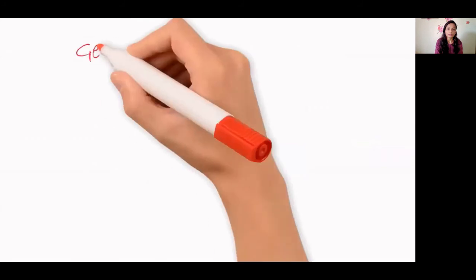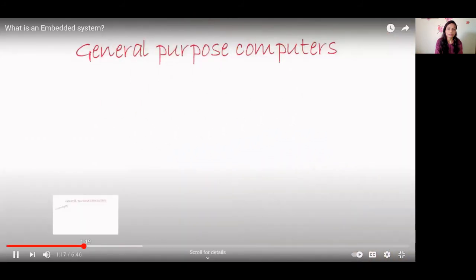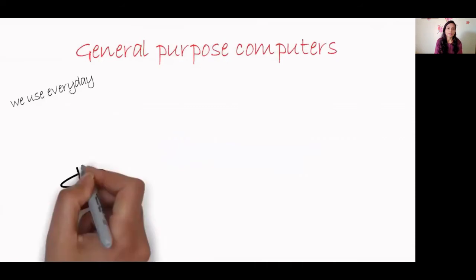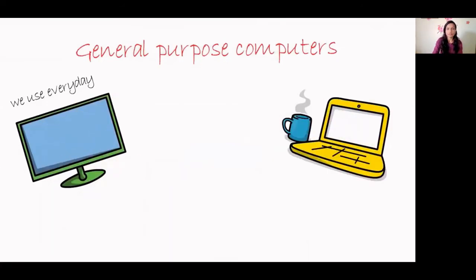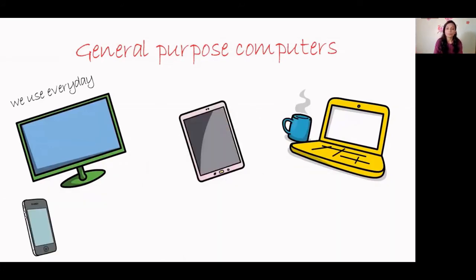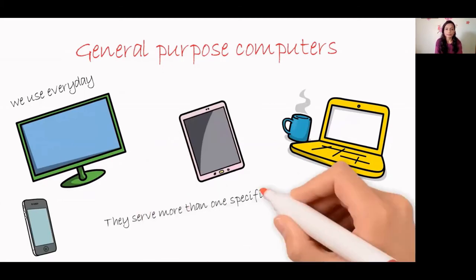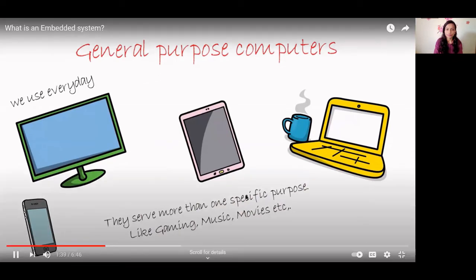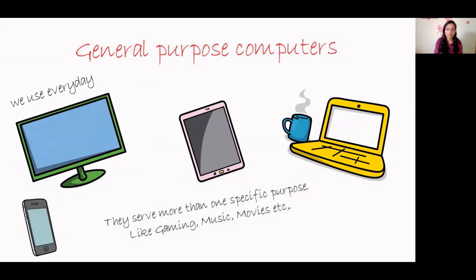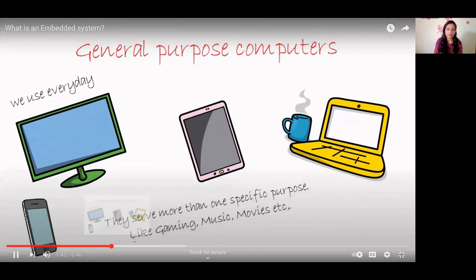General purpose computers are those that we use every day, like desktops, laptops, and Macs. Even our smartphones and tablets are more towards the general purpose end of the spectrum, which means they have more than one specific purpose. For example, even though the smartphone's main purpose is communication through emails, text, voice, and videos, they are designed for other purposes like hearing songs.